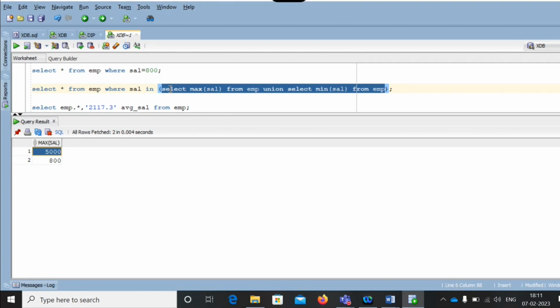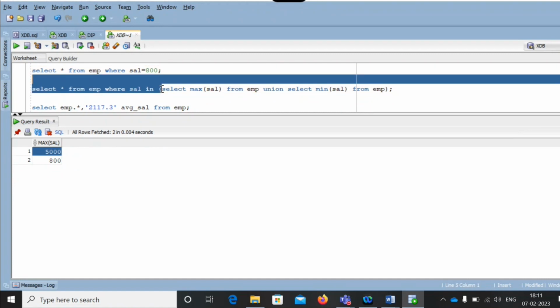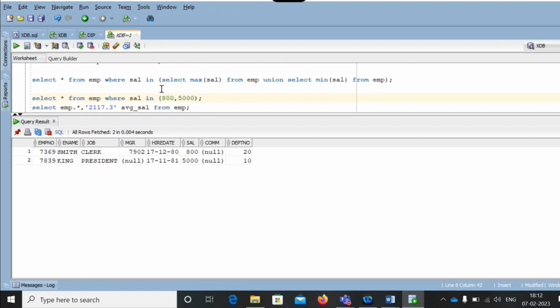If you write the query, you need not mention 5,000 comma 800 in the IN clause. It will convert the results into this format, 800 comma 5,000. If you have multiple values in the query, the results will be converted into comma separated values, A comma B comma C.